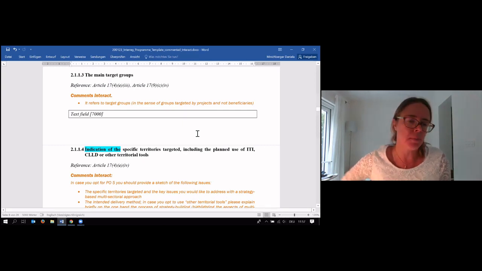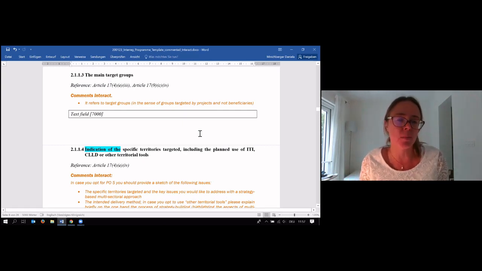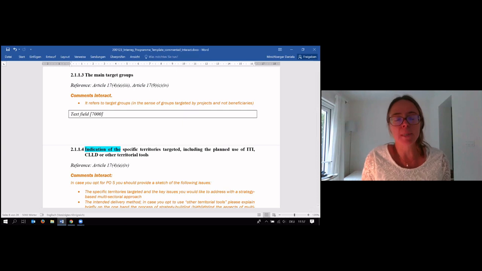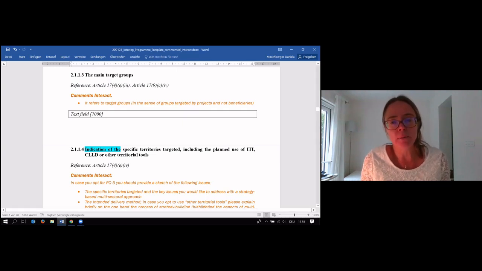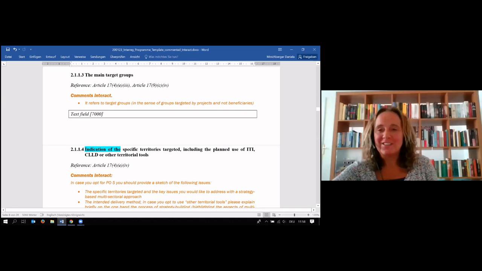So in my view, the 7,000 characters should be sufficient. You just need to indicate them, you don't need to explain who they are. Like, for instance, youth or schools or environmental non-governmental organizations. I mean, it can be very specific, but it can also be quite broad, depending on what your target groups are. Okay, thank you.